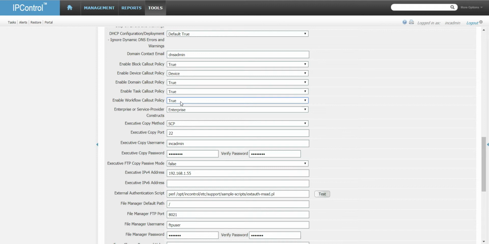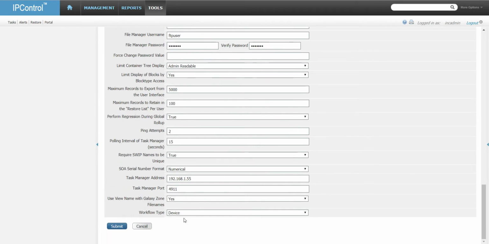Through IPControl, there is an approval process, either for DNS resource records or for IP devices, and hence our format on the top. That setting is defined at the bottom of your policy screen called workflow type, and it's an and/or either/or option here. You can either run resource record approvals or device approvals. So you may want to experiment around with this to see which way this works. However, note that if assigning DNS records with a device, its approval process includes both the IP assignment and its DNS records in terms of its deployment to your servers.